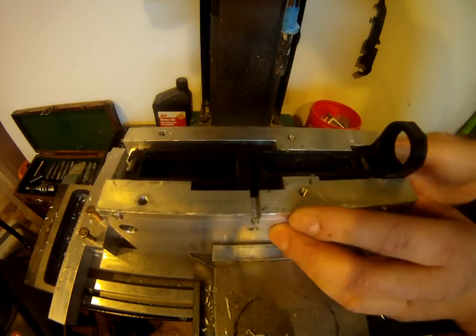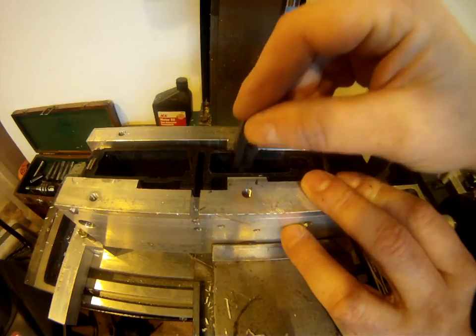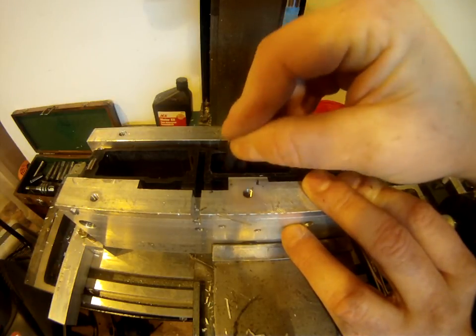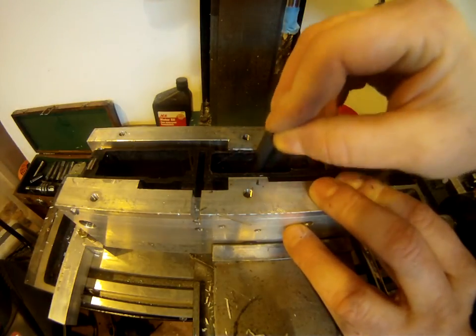And, you know, we can always take a hammer. Not a lot of slop at all. Pretty good fit. Moves freely, but it's still snug. So that all worked out good.